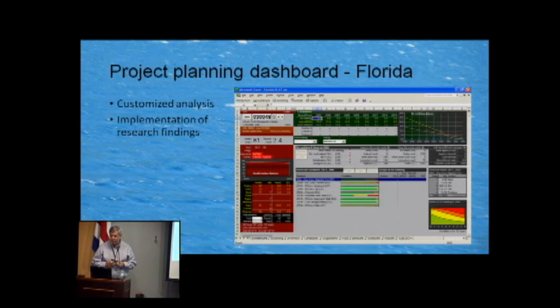Their first dashboard was developed in Excel in 2001. And then every 2 years since then, they've released a new version of it with new capabilities. And mostly those new capabilities were a result of research that they did. So initially they did some research on user costs, particularly on accident risk to associate crash rates with characteristics of bridges.